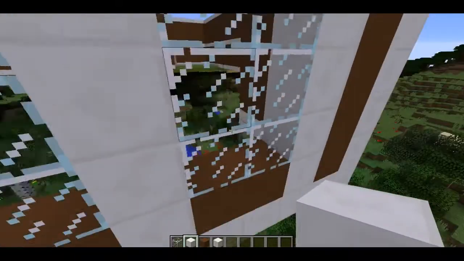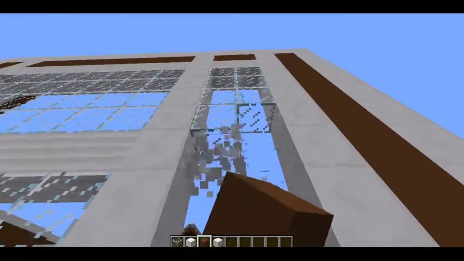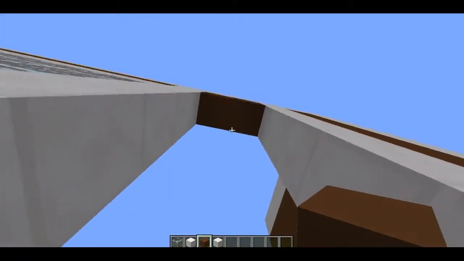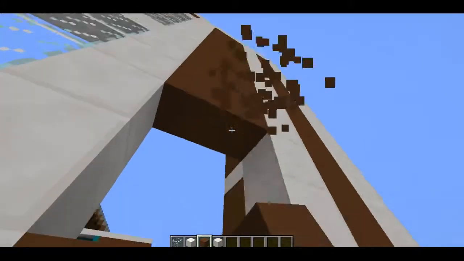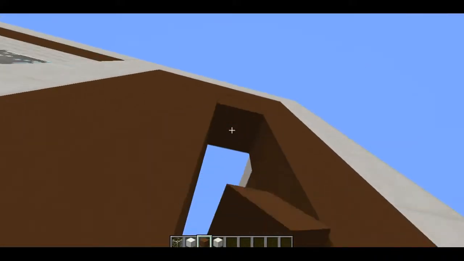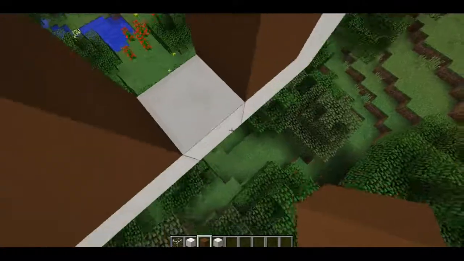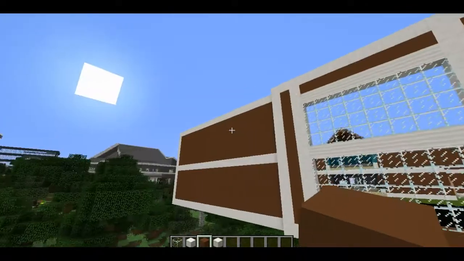Okay, and then just destroy all the glass and all the stuff that we put there and just fill it in with brown concrete. Alright. And also, you're gonna need to destroy the quartz pillar in a second. Alright, so then just destroy this thing. Alright, there we go. Perfect, so just do that on both sides.